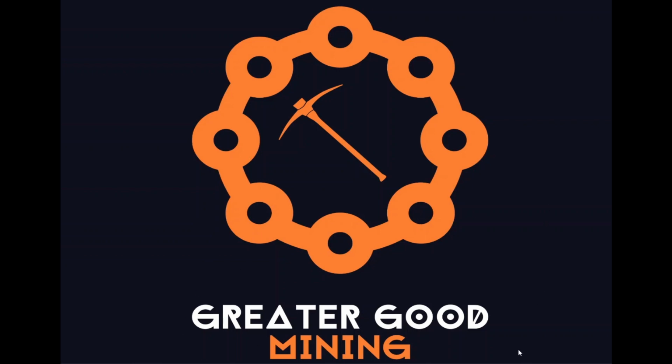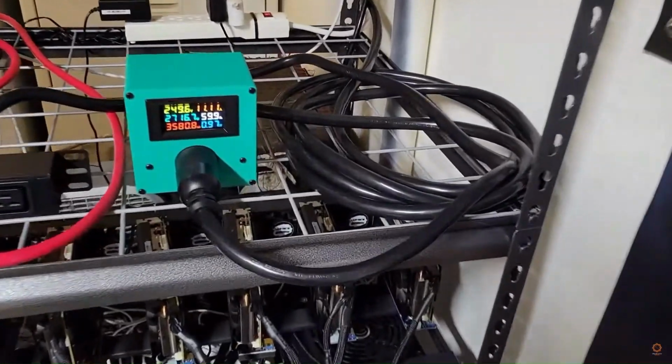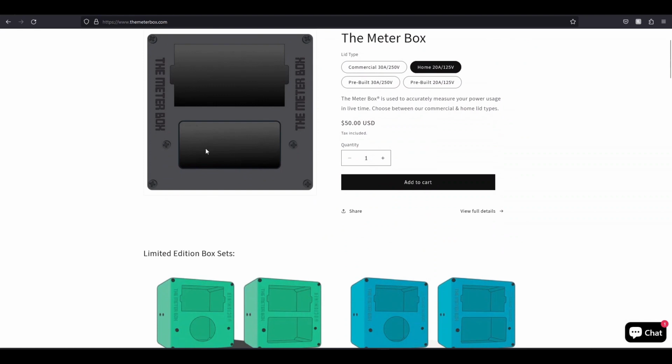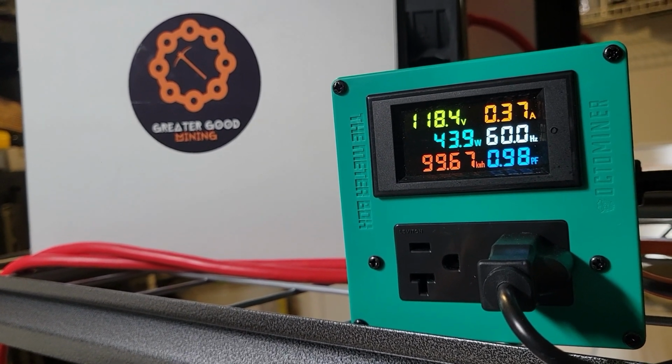Today I'm going to show you how to build a meter box. And I wanted to show you the website. This is the home page, and you can either build a 240 volt, like you might have seen in some of my videos, and then you can also build a regular 120 volt. And it just depends on what your power setup is.